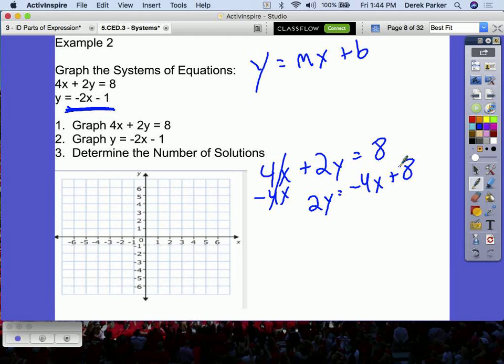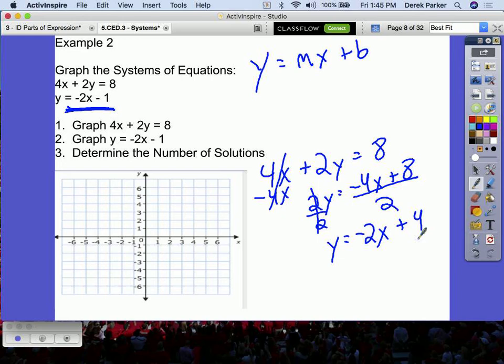Now, the 2 is right beside the y, and we think to ourselves, what operation will separate the 2 and the y? Well, the inverse operation of multiplication is division. So we're going to divide both sides by 2. And the number one mistake I see here, folks, is not distributing that 2 to both terms in that problem. Make sure you're dividing the negative 4 and the 8 by 2. y equals negative 4 divided by 2 is negative 2x. 8 divided by 2 is 4. And I end up getting negative 2x plus 4.